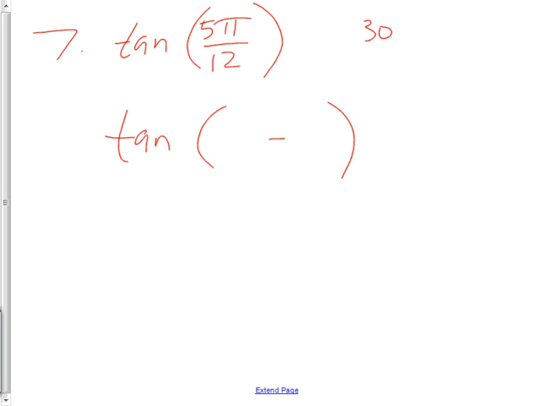Would you agree that you know 30, 60, and 45? Then what are they in radians? Pi over 6. What else? Pi over 3 and pi over 4. But what if they were in 12ths, like the problem is? Then it would be 2 pi over 12, right? What else? 4 pi over 12. You just times by 4 on the top and the bottom. And how about the last one? 3 pi over 12.